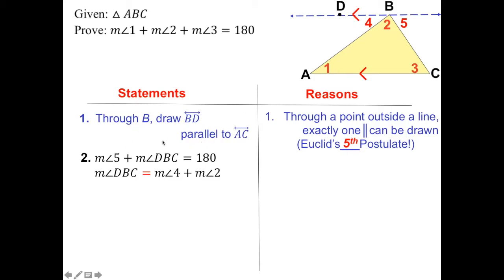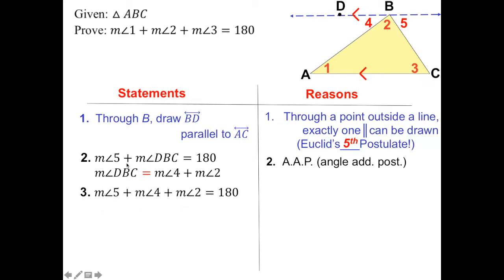I lumped this into one step because this is the angle addition postulate. What have I written down here? I didn't want to talk just about measure of angle DBC because I wanted to talk about 4 and 2. If we add measure of angle 4 plus measure of angle 2, that equals measure of angle DBC. So this is just the angle addition postulate used twice. I highlighted this in red to emphasize that it's fine to write part plus part equals whole, or whole equals part plus part. Another thing the book does is take the whole angle minus one of the parts equals the other part. That would also be okay with the angle addition postulate as your reasoning. But you can't add three angles together to be the whole angle. That doesn't work for the angle addition postulate.